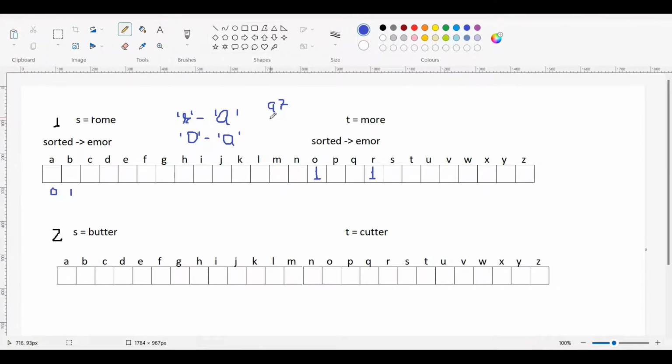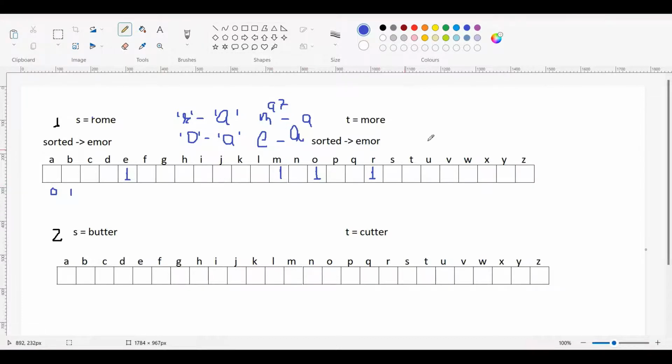And again for M, if we do M minus A, we'll get a value and increment it by 1. By subtracting A from E, we'll get a value equal to 5, and then we can increment whatever value is present at E, the fifth index.